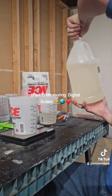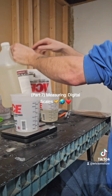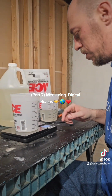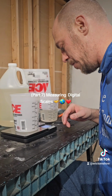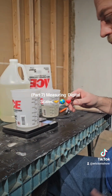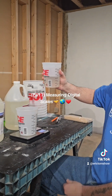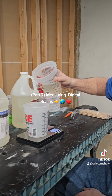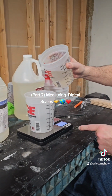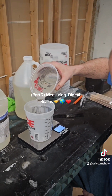Now I'm going to use this to transfer this in my cup. It's much lighter, and it's going to allow me, nearing the end here, to get a lot more accurate. My thing timed out? Okay, just making sure we're good. So here we are. I'm going to go ahead and put part A in here, and we're going to stop right at the 12 mark, and to keep me on track here is my digital scale.